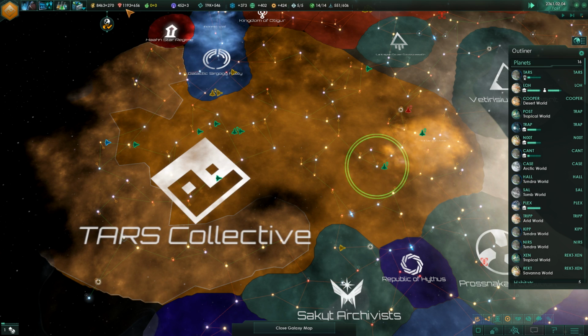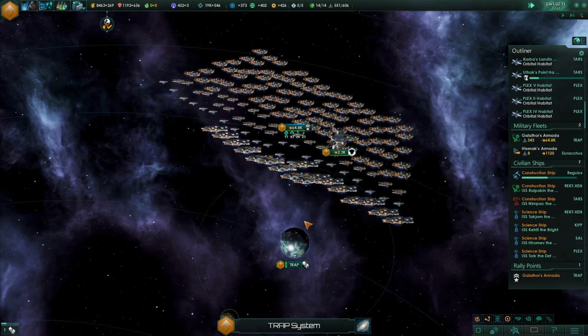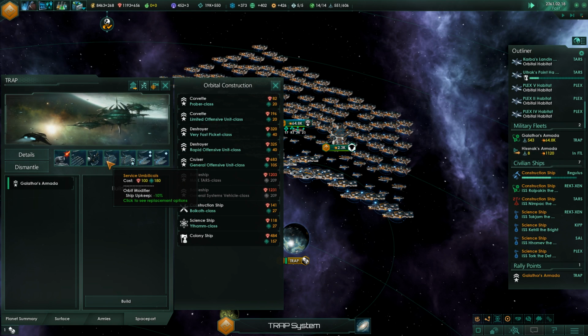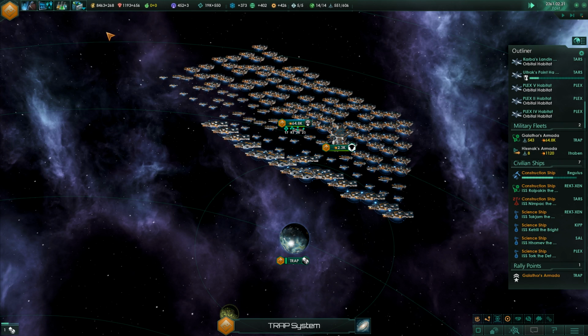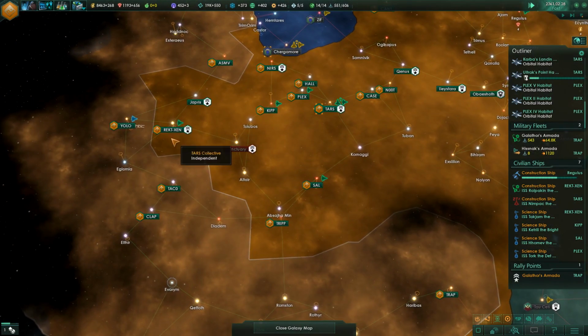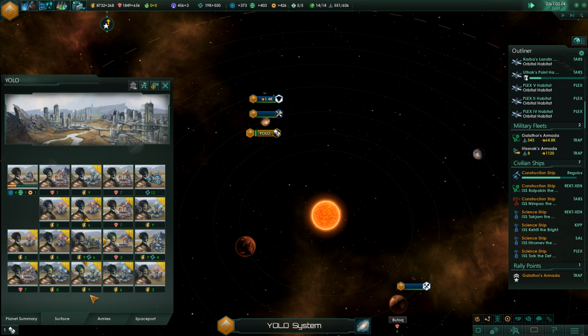Consumer goods, ship maintenance. That's our ship maintenance at the moment. So Trap does have service umbilicals, so ship upkeep is already reduced by 10%, which is not insignificant to say the least. Let's take a look at YOLO. YOLO needs upgrades, no doubt. Yeah, I thought as much.